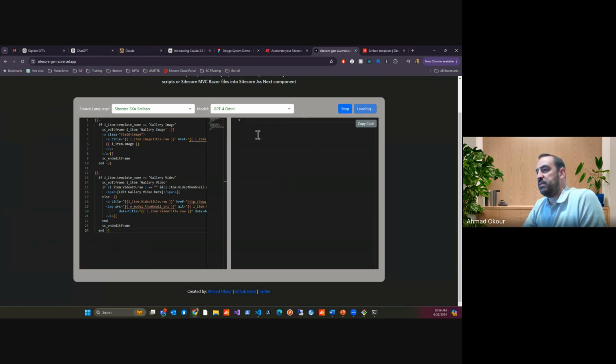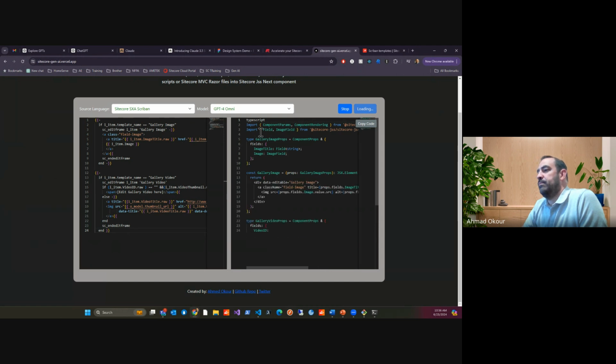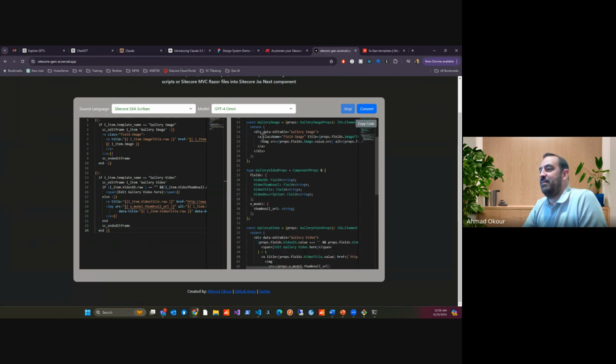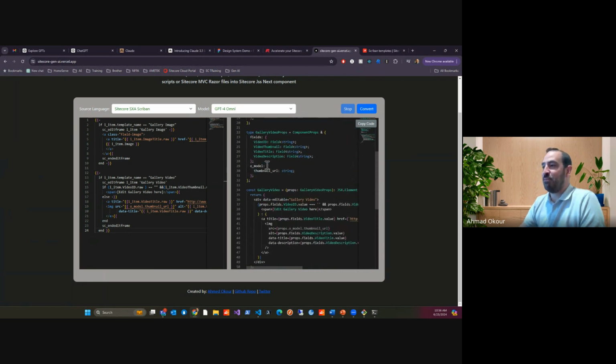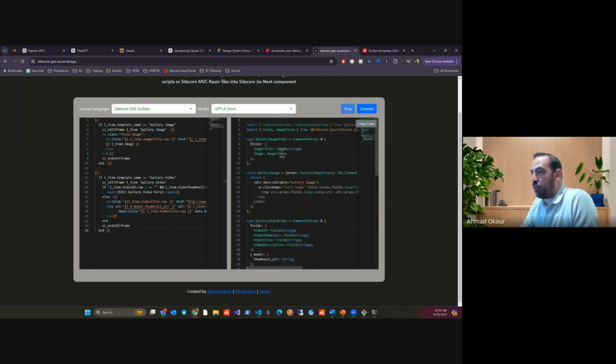So if I do this, it will give me this, which is almost 70% usable. You probably need to come in and modify it if it doesn't translate well enough for you. But so far, I've seen it be about 70% accurate for what I need, or at least it gives you a 70% head start. So this is an example, like you asked.